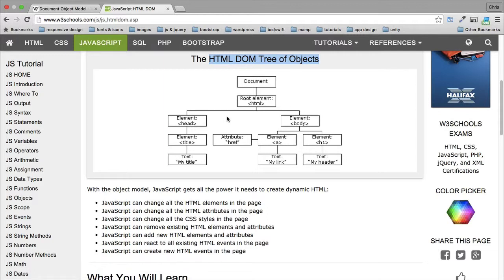But before we do that, I just wanted to give you a brief overview of exactly how we can do that and why the DOM is important to JavaScript. But for now, the main thing to understand is how a HTML document is laid out, and also understand that JavaScript can access and manipulate all of the elements in the DOM tree. So we'll now move on to the next video and we'll take a look at how we can access all of the elements inside this DOM tree.